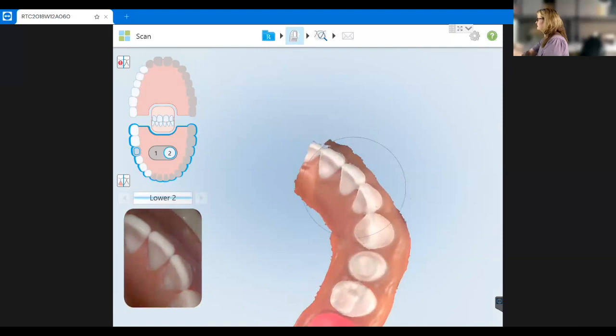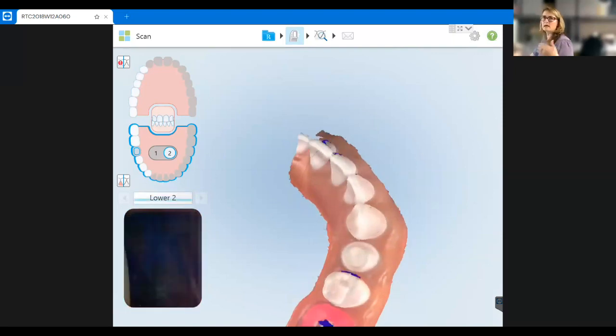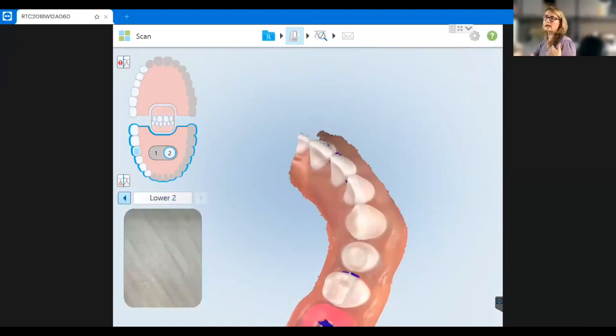And that is confirming that the lingual and buccal data has now successfully merged together. Critically important for full arch scans, for bruxism appliances, right? Like super, super important. Invisalign, all those good things.